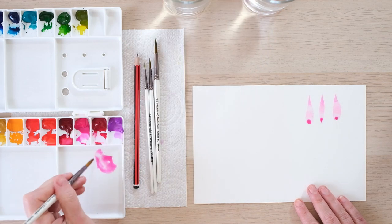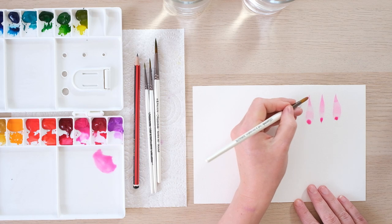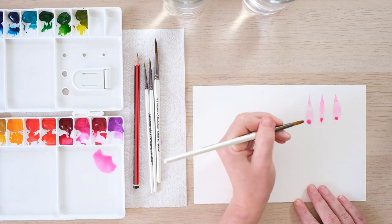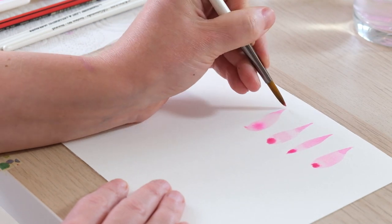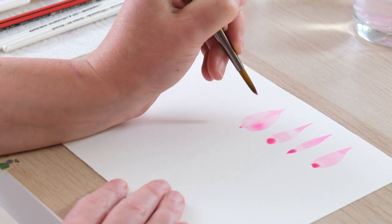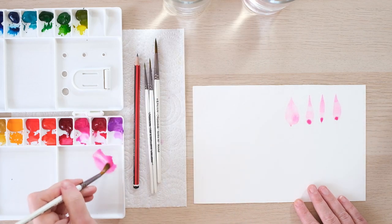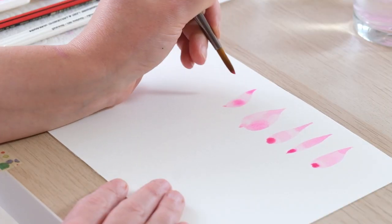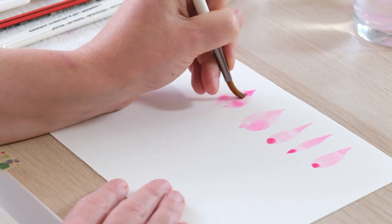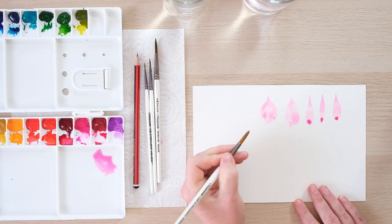On the whole, the petal technique is to start with the tip of the brush and to spread it out and press down. Of course there's going to be a number of times where we need to do at least two strokes to get a broader petal or to create a shape that maybe has a little bit more frill to it — two strokes and then maybe just creating a bit more interest on the end.